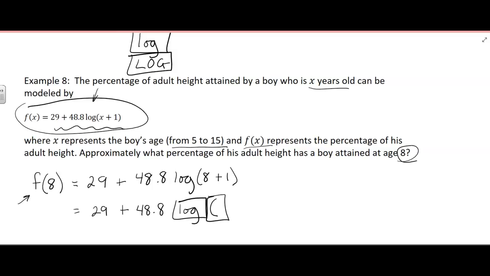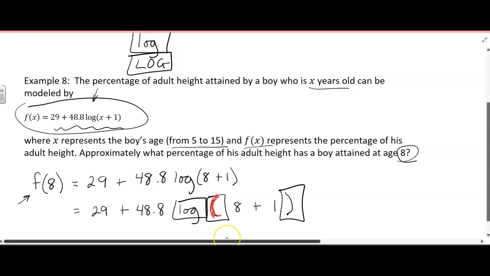All right, and then I'm going to put 8 plus 1. And then I am going to close the parenthesis. Okay, so how can I put this? This is an automatic thing. I'm not pushing any button. That's just automatically appearing. I'll put it in red. Maybe that'll help. Okay, and what do I get?